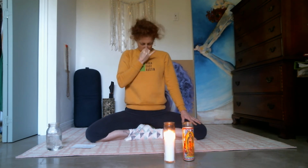Inhale right for 1, 2, 3, 4. Plug, hold both for 1, 2, 3, 4. Open left. Exhale. 8, 7, 6, 5, 4, 3, 2, 1. Keep going. Inhale left. Hold your locks if you know them.